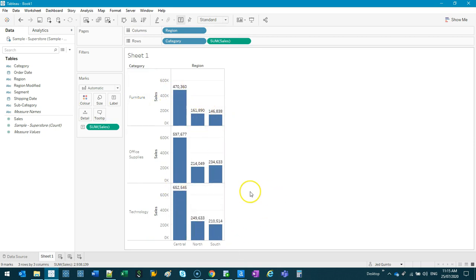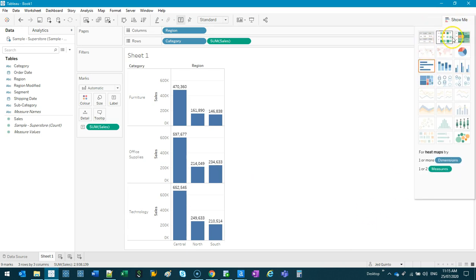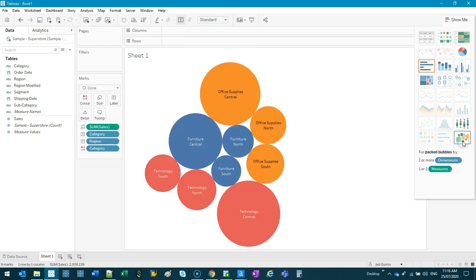Now to do some cheating and to have a little bit of fun, you'll see this button at the top, right? And what this button does is it has default visualizations you can use to really get you started on how these things work, okay? So whilst you may not understand exactly how to build them, it kind of accelerates your learning. So let's say I want to see this as a bubble chart, which is one of my favorites. There we go. I mean, it's just one click and it's already set it up for me, right?